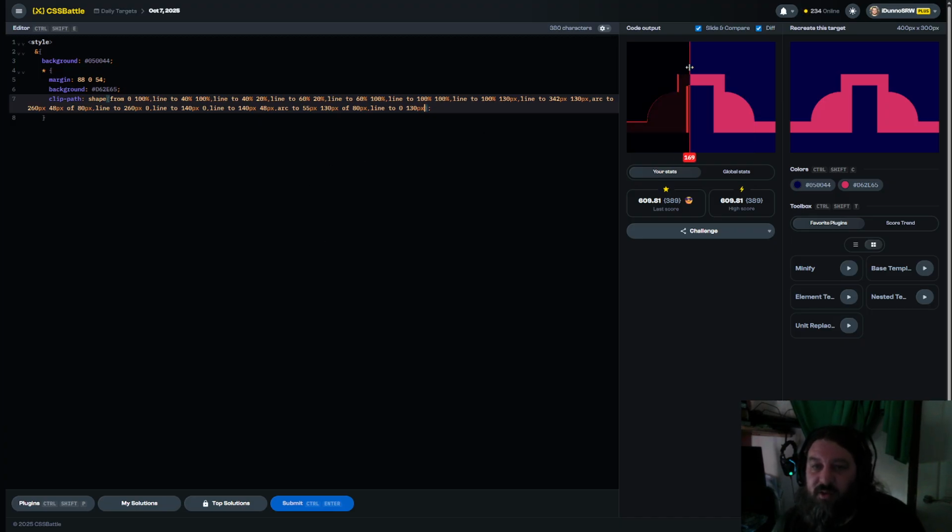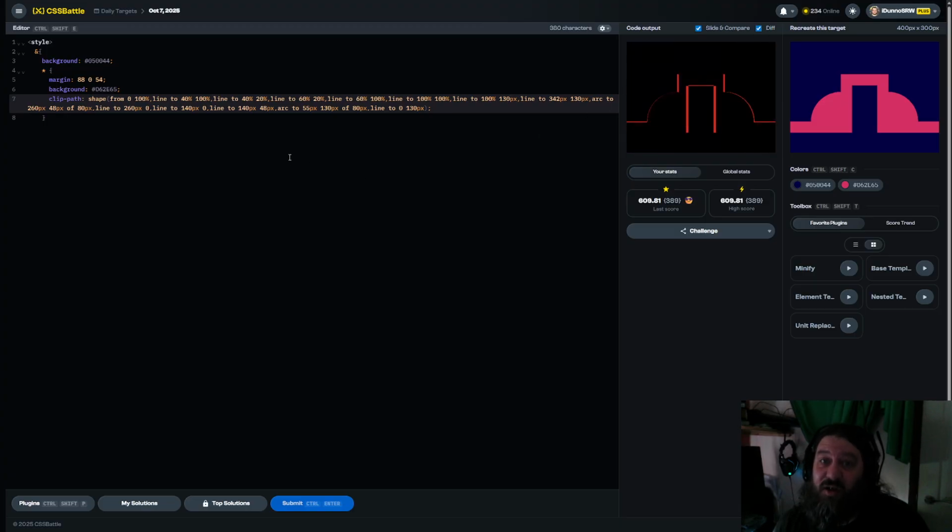Okay, so we have basic shape. It's not perfect, but it's not far out. It is a lot of characters though, and what we're going to do first off is change that to 132. No, 128. 128 looks nice.